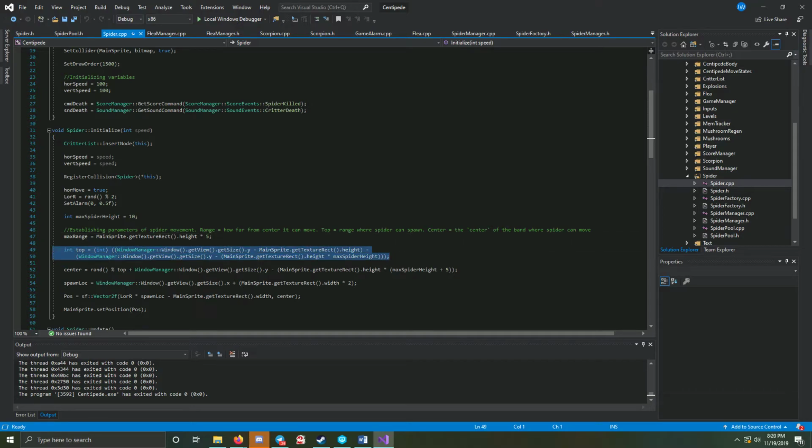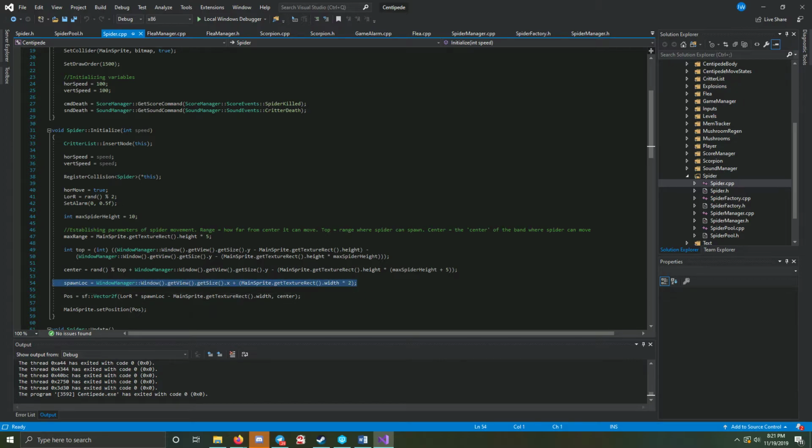Top determines the top of the band. The band can be determined partially by max spider height. But this is the top of the band. This is the center. And technically, this can also be used to calculate the bottom.